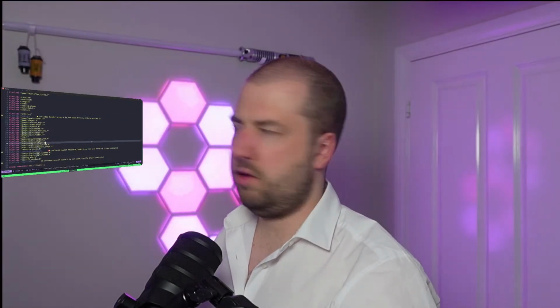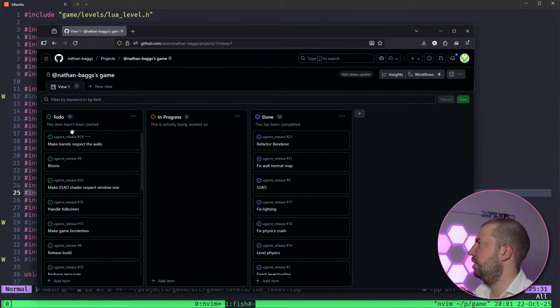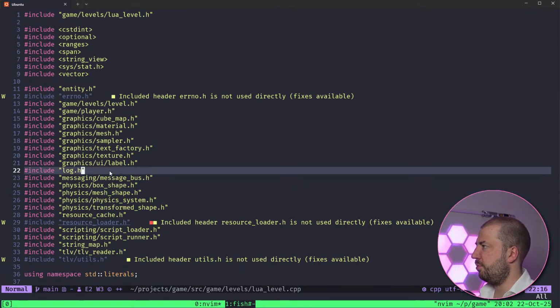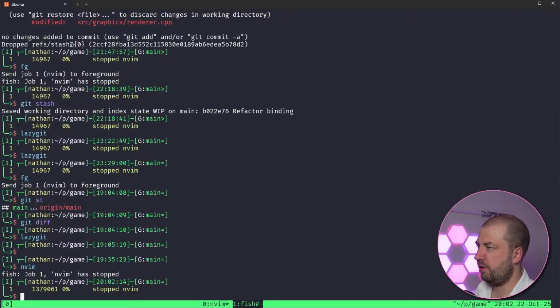Okay, right. I'm gonna press a button, check I'm reasonably centered. Okay, so today we need to make the barrels respect the walls, but I left the last room slightly grumpy. I couldn't get my template code working, and I'm going to give it one more go. I'm going to time box it to 10 minutes, because I did ask someone who knows the language much better than me what I was doing wrong, and I understand where I was going wrong now. I think I've got it stashed. I'm not going to rewrite it all if I don't.